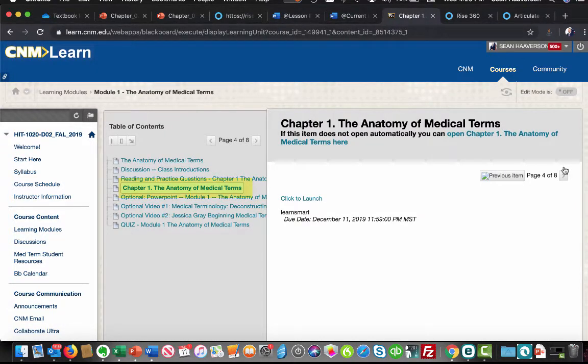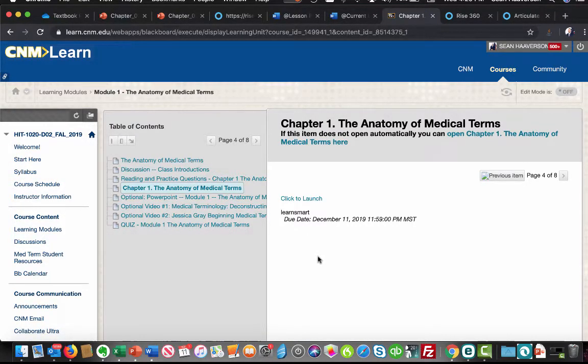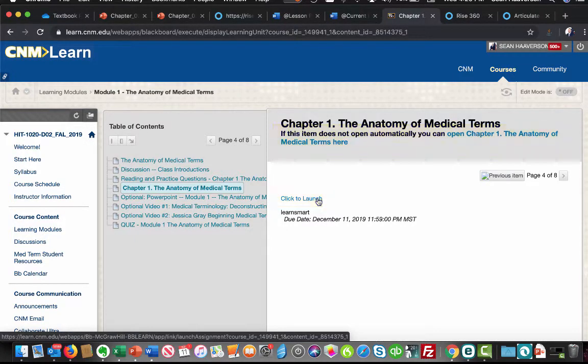The textbook, again, is in our McGraw-Hill Connect account, and you'll have to have already connected that account to Blackboard. If you haven't done that, then you'll need to do it before accessing the page, and you can do that by going back to the Syllabus tab and reading through the Connect tools that we have provided for you in document form. If you've already associated, then you can click on the Click to Launch button, and that's going to take us to the Connect course shell.